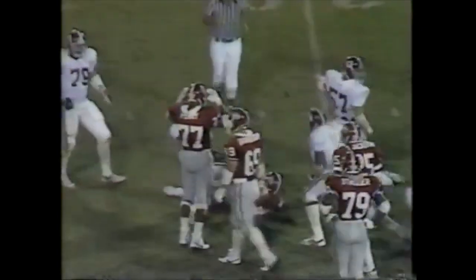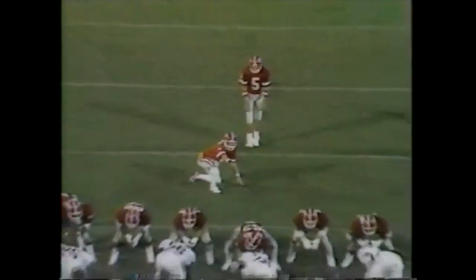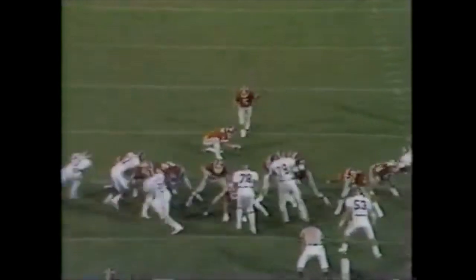Boy, Keith, that's enough. Try to go for the field goal if they can. Third and eight now. Jackson got a problem, but he runs away from part of it and then gets back to the line of scrimmage. He almost held it. This will be a 37-yard field goal try. Everything good. Kick is up. And the kick is good.